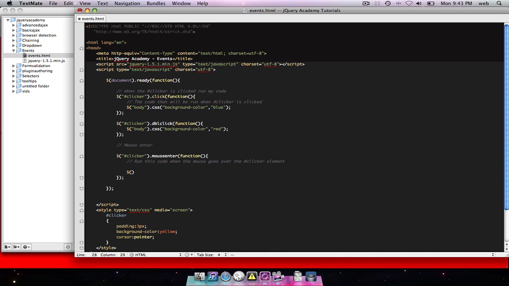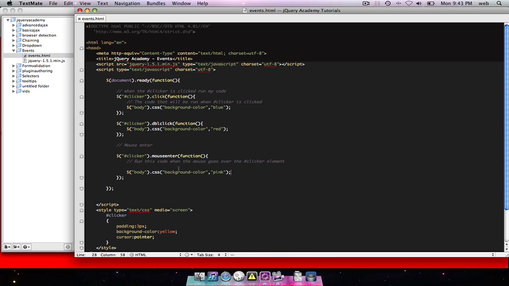This time we're going to select the body, and go CSS, background color equals pink. So now when we hover over the clicker, the background color is going to turn pink.